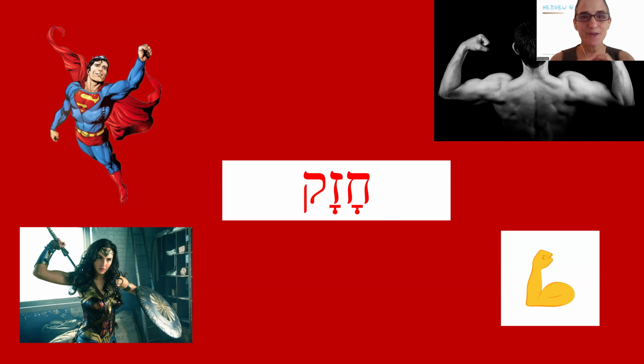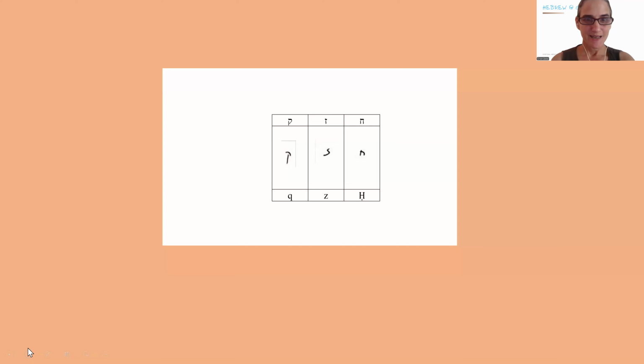Today you are going to learn your last 3 letters of the Hebrew alphabet, and those are the letters that make up the word chazak, strong, which is very appropriate to the occasion. I hope you all feel very strong for learning the Hebrew alphabet. And as always, we are going to go over them one by one and look at the print and the script.